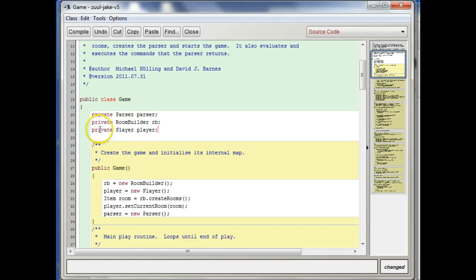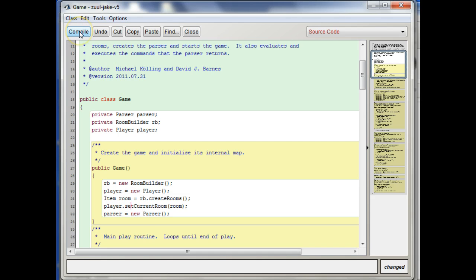Because you might update the room in game class and not in player class, and just get yourself in all kinds of trouble. So we're eliminating current room from the game class, and now we're going to have to walk through the game class and make sure that if we change the current room, it's the player's current room that we're changing, and if we need to retrieve the current room, that we're retrieving the player's room.